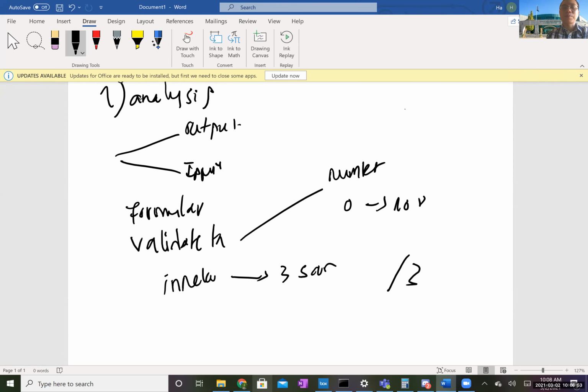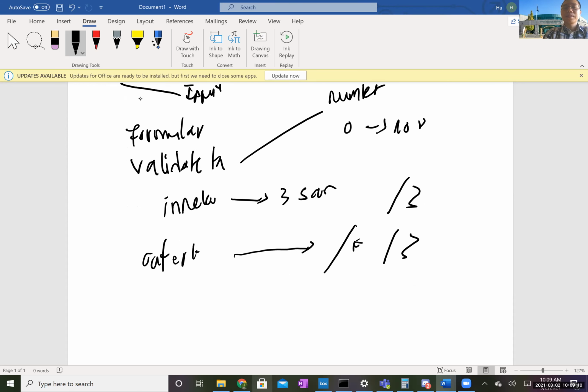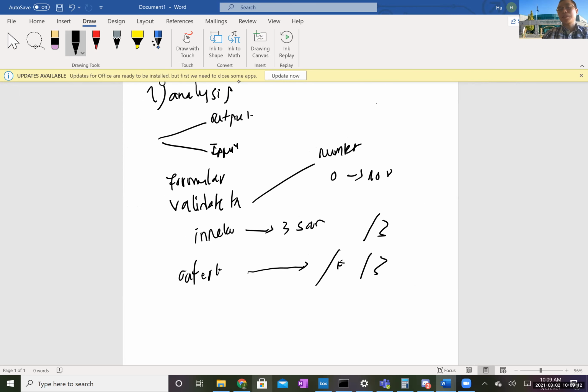For this one, you have the outer loop also, right? You have a loop inside the loop. In the outer loop, you sum all of them together and divide by the number of students, and divide by 3. You have the class average here. So that's the overview of analysis. Remember, analysis is everything about what the input is.